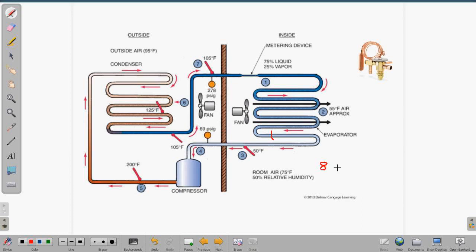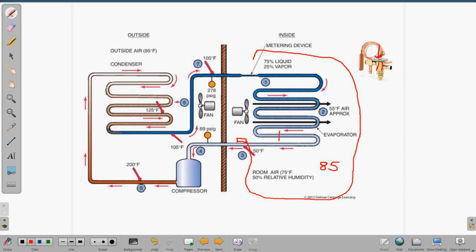In our example of the fixed orifice, the temperature of our indoor air increased to 85 degrees, so we're going to do that as well. Now remember, we have our sensing bulb mounted at the outlet of the evaporator, and it has this capillary tube, and it comes up here, and it's mounted down on the top of the TXV right here. You remember that diaphragm senses the sensing bulb. Those push rods push down through there, and it opens and closes the valve in response to the temperature of the refrigerant line right here. So our temperature increases to 85 degrees. And in this example, we're going to go from 75 to 85 in a flash. It doesn't normally do that, but it's easier to show you.